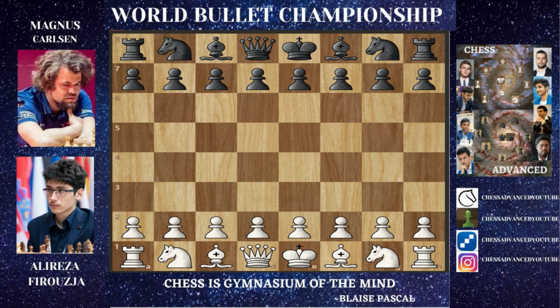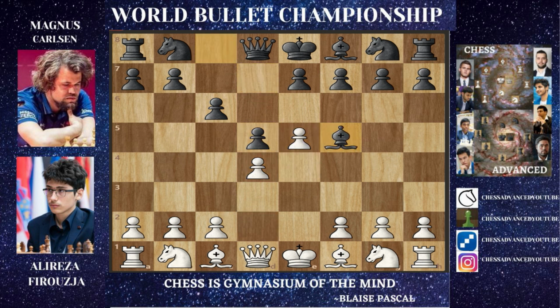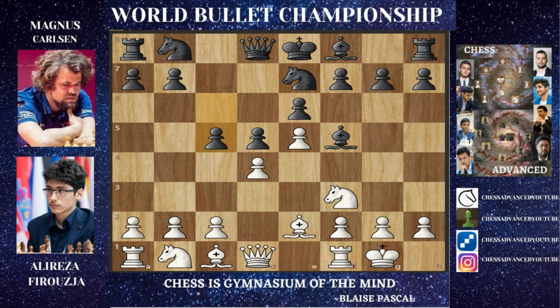Okay, Firouzja starts with e4 and we have c6 by Magnus. Magnus goes for the Caro-Kann defense and we have d4 and d5, and we have e5, the advanced variation, and we have bishop to f5 but just knight to f3, and we have e6, bishop to e2 and just knight to e7. We're not going to analyze it way too much as it's a bullet game. And we have castles by Alireza and we have c5, and we have d captures.